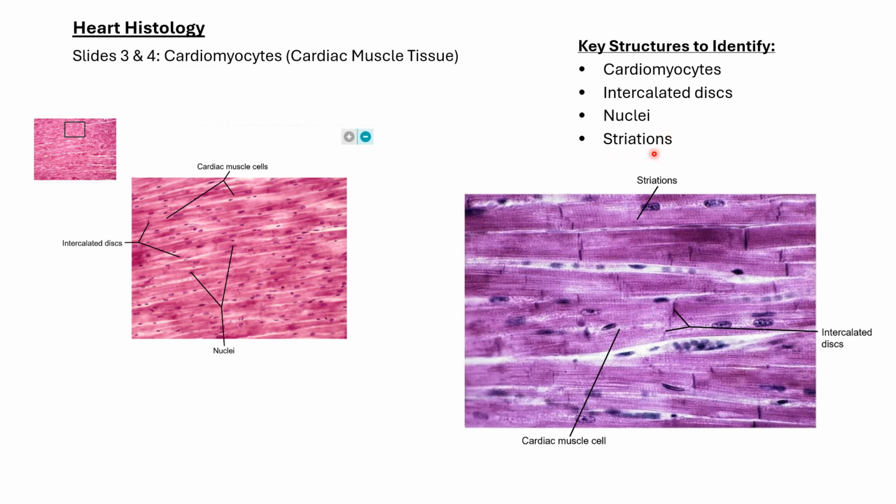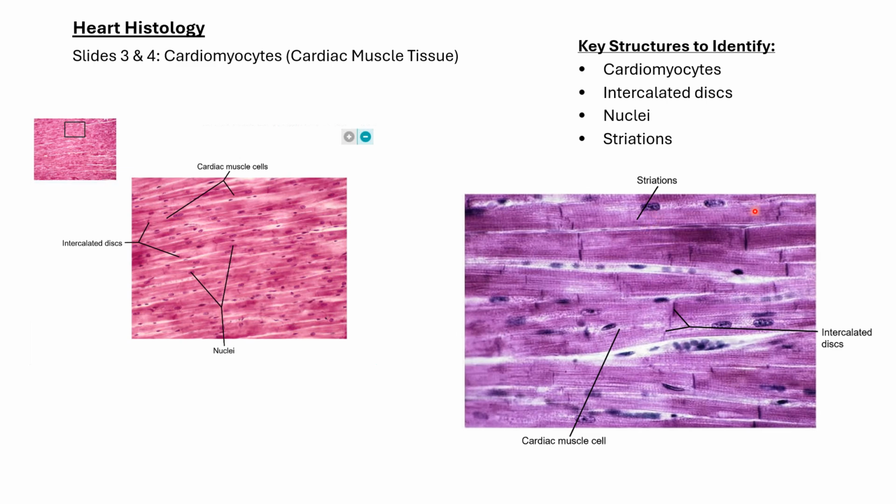And then another distinguishing feature is the striations, because cardiac muscles, just like skeletal muscles, also have sarcomeres. So you can see these lines which are visible, they are known as striations. Now let's look first of all at the cardiomyocytes. These are the cardiomyocytes, and they have a branching pattern. See, you can see they are branching. So this is how we distinguish them from the skeletal muscles. They're kind of straight and fibrous, and these are branching.